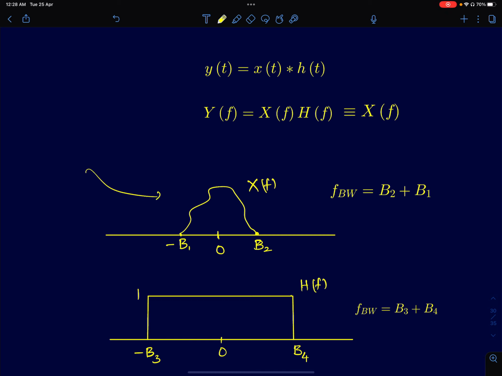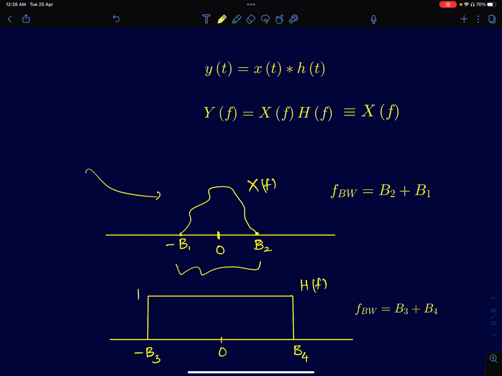That's what I've shown here. X of f is a band pass signal, and here the signal's Fourier transform is not even symmetric around the origin. So I'll probably discuss in more mathematical detail what I mean by all this. Here it's assumed that you have a basic understanding of signals and systems. Which means such signals are complex signals. In the time domain, it will be a complex signal. So I've just assumed a very generic representation of the Fourier transform. Let x of f be a band limited signal. Okay, a band limited signal is one whose energy is concentrated over a narrow range of frequencies.